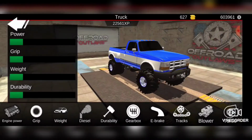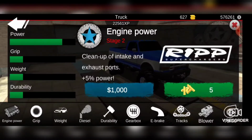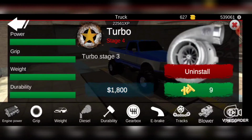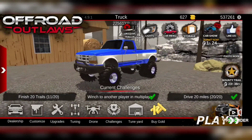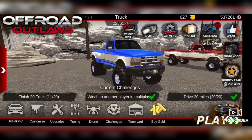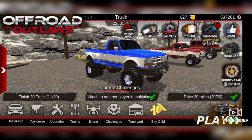Now let's do the motor real quick. Definitely diesel. Max out the power, max out the grip, max out the weight, max out the durability. Put a turbo on it, max out the turbo. And that's about all we can do to it to make it a good tow rig. I got it real stiff in the rear so it can tow, and I've already got the 1.5 deuce loaded up.